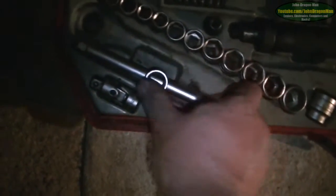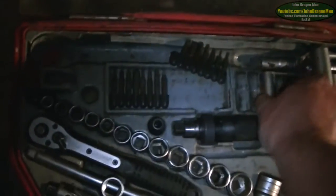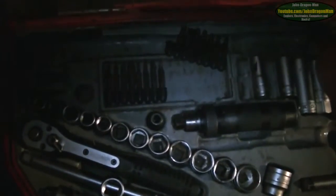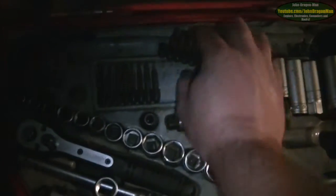Oh well, I was hoping to get more done today. I've not really done anything as such, just made more rust. Found more rust holes and made myself more work, but oh well. It's good that I'm finding it. The more I find, the more I can fix. The less the MOT guy can complain over it.